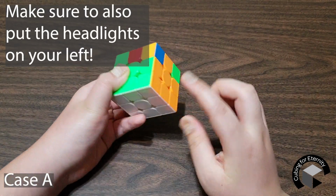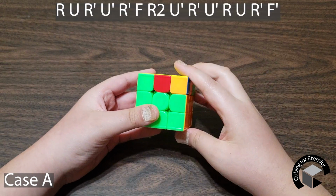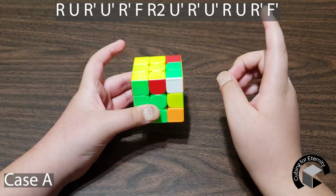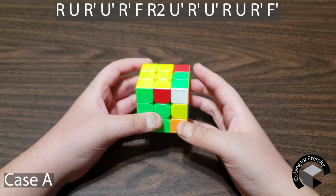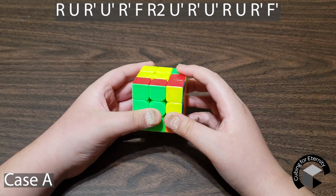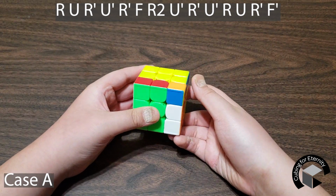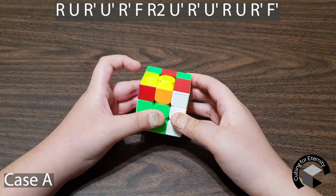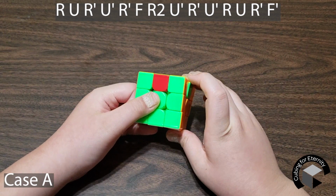So this is what you do. You take this pair here, and then you bring it back. This is part of an algorithm, which I'll show up here. And then we put the pair in like that, but then we go one more move this way. And then U prime, R prime, U prime, then R, U, R prime, F prime.